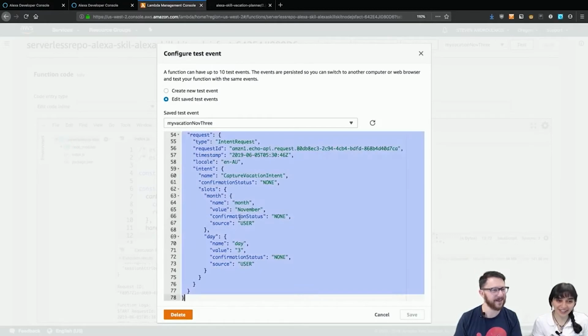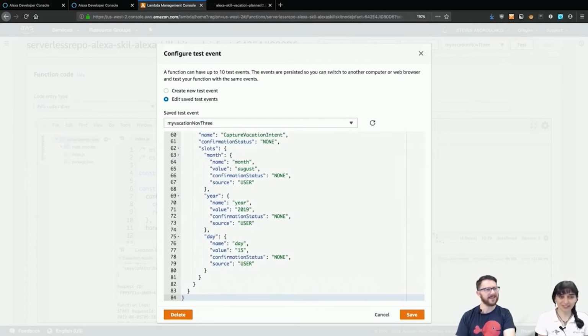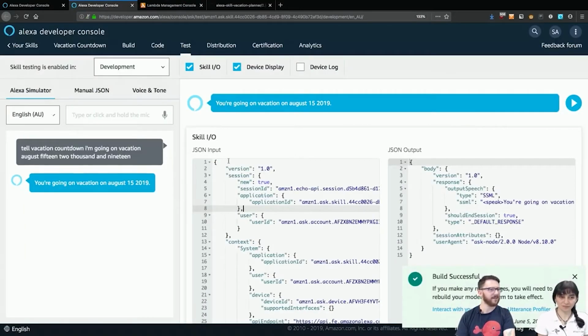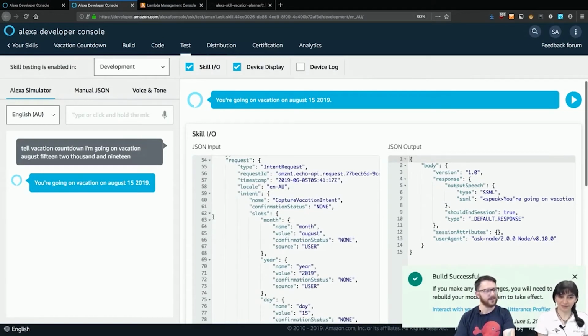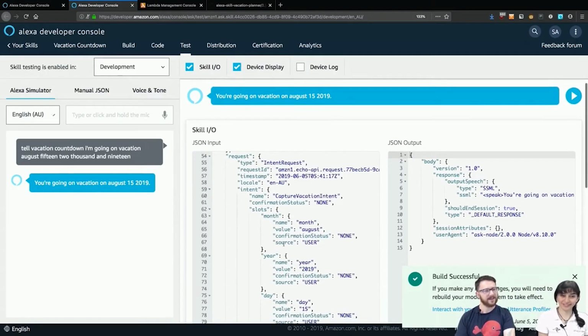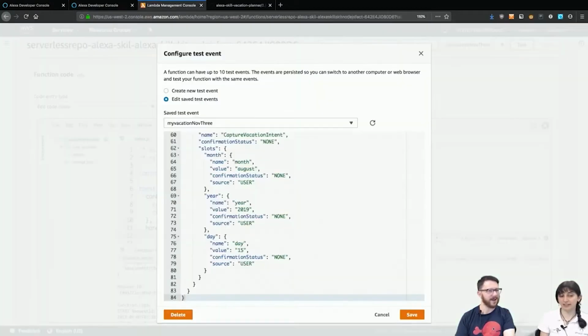Okay, so let me go and replace. This is back to Lambda in AWS with the test that we had set up. I just go and replace what was in the skill input here with the utterance I just typed in. I could have said it to the mic, but I typed it in. As you can see, year has been added to the slot list as a parameter. Now my test function has this.